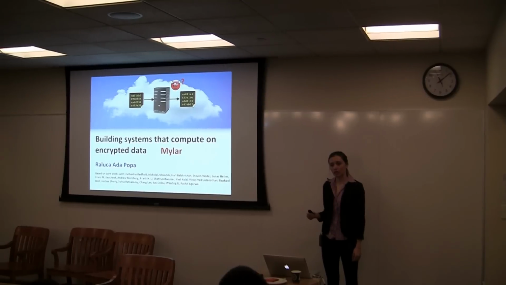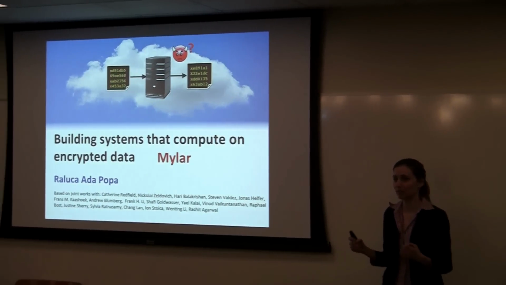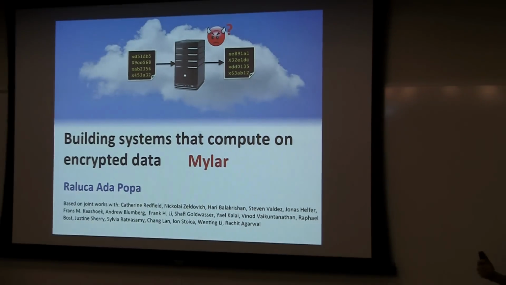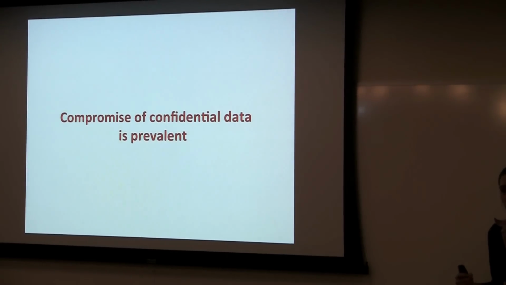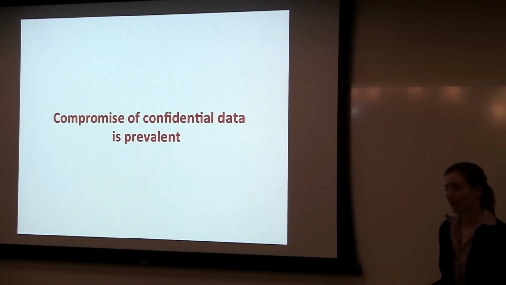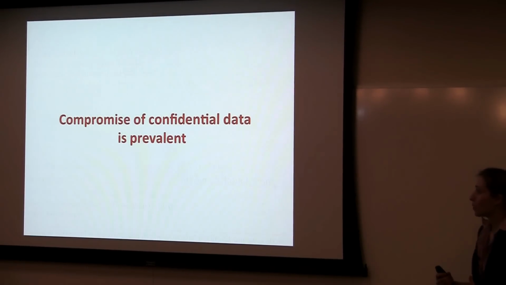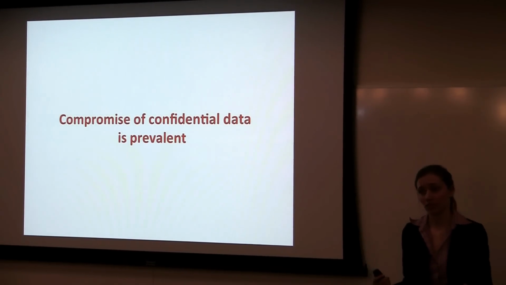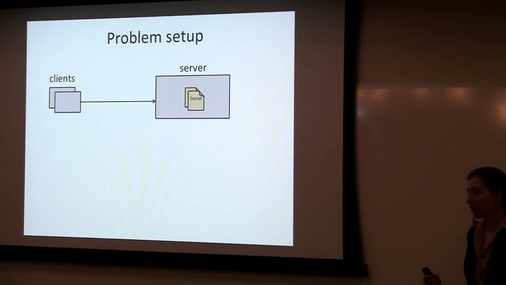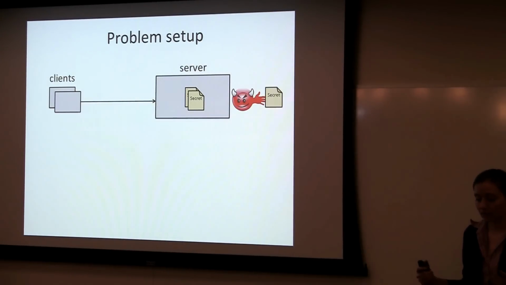So I'm going to tell you about how to build systems that compute on encrypted data in a practical way. Practical is key to this. The problem we're trying to address is that compromise of confidential data is prevalent, and I'm sure you've heard about it too many times in the news. To understand what's happening, let's look at a representative scenario. Many applications store sensitive data in servers, and this data leaks from the servers for various reasons.